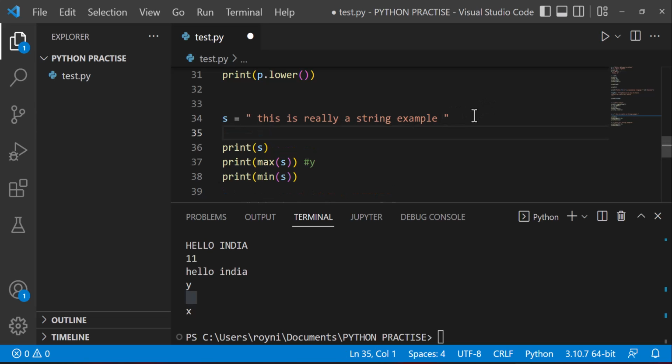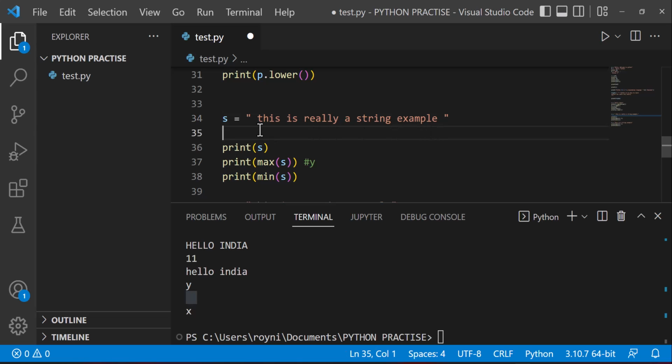Before that I'm writing some, like lstrip and rstrip. Lstrip means it is going to trim the left white spaces, and rstrip is going to trim the right side. Similarly, you can use the strip also. With the help of strip you can remove the spaces from the beginning and from the end. Basically the strip function will remove leading and trailing white spaces, leading is this one and trailing is this one. But you can use lstrip and rstrip also for that.